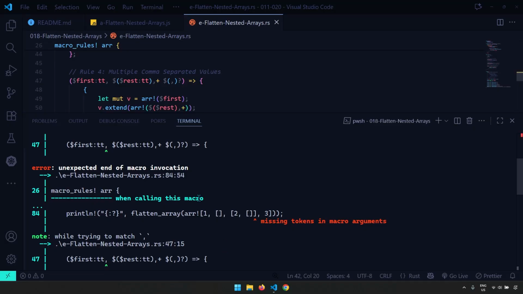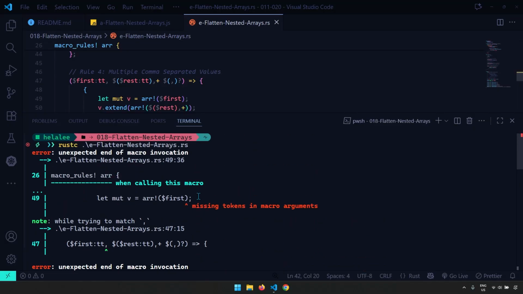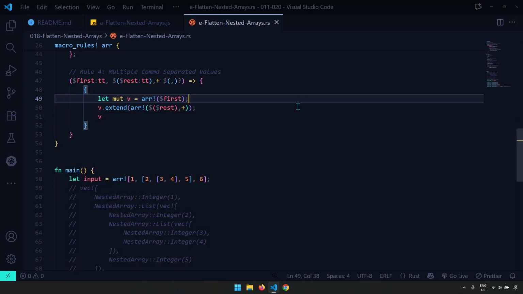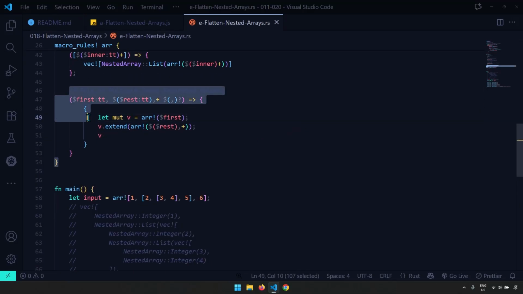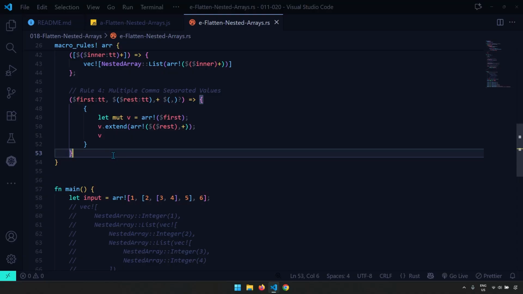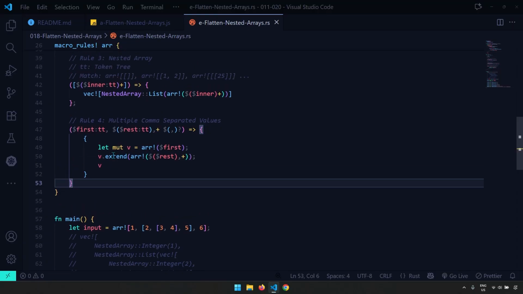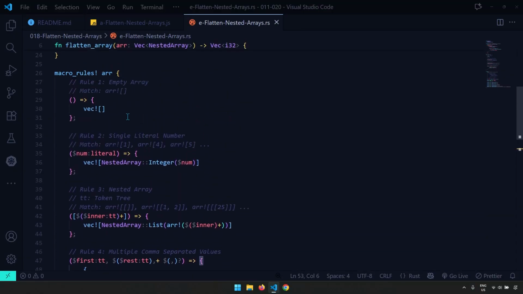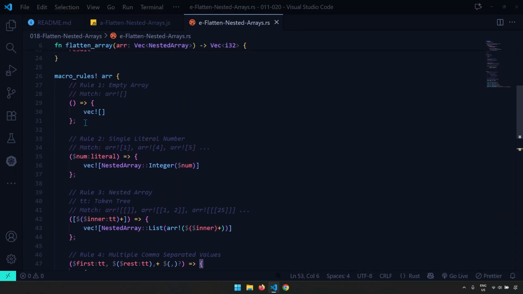All right, that's okay. But then we said that we want to repeat our code one or more times. Now this rule number 4, what this does is it creates a new pattern, but it doesn't create a new expansion. It just calls the previous expansions into place. If I take a look at the previous rules, this rule was just for an empty array.